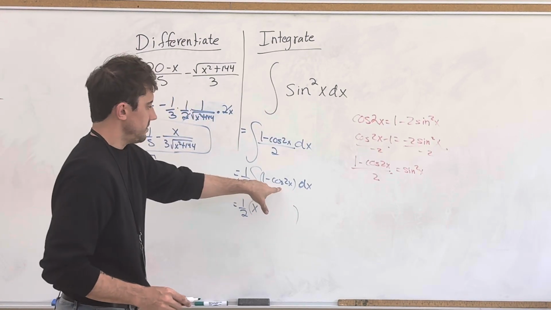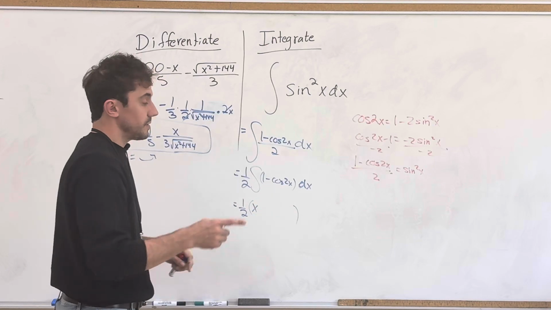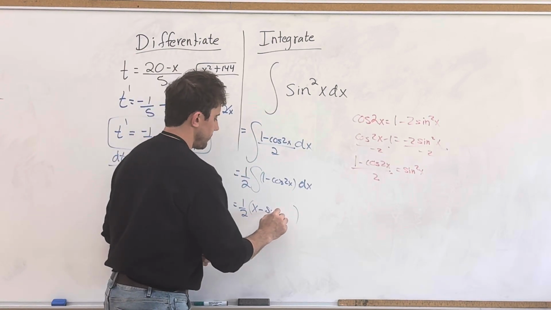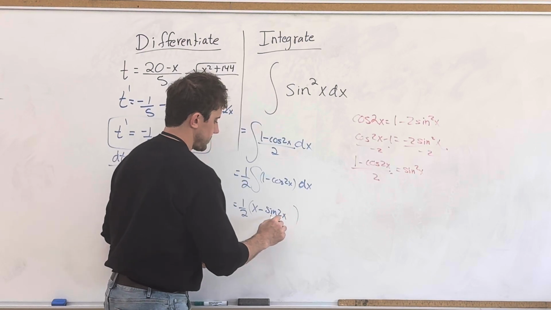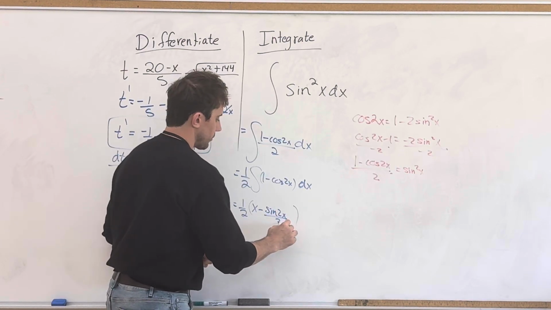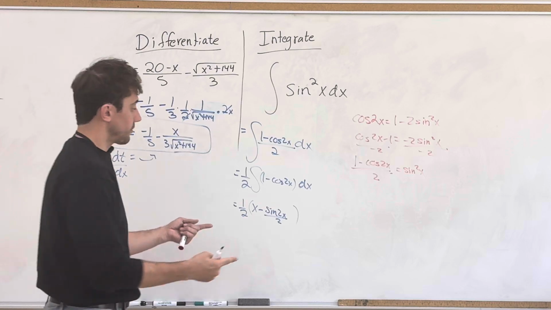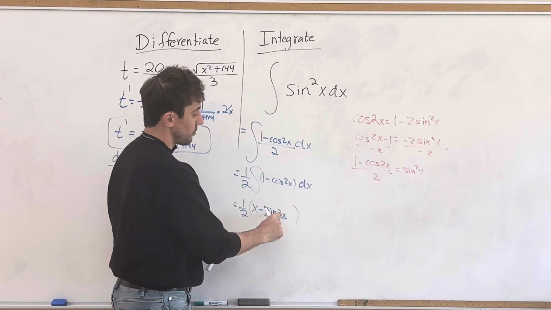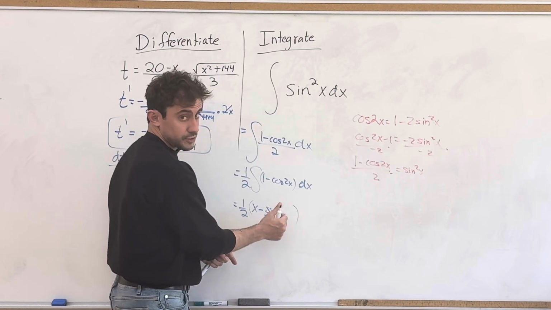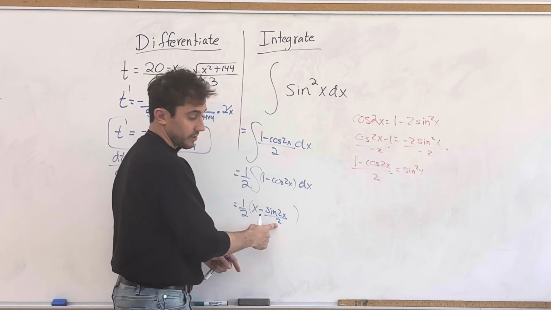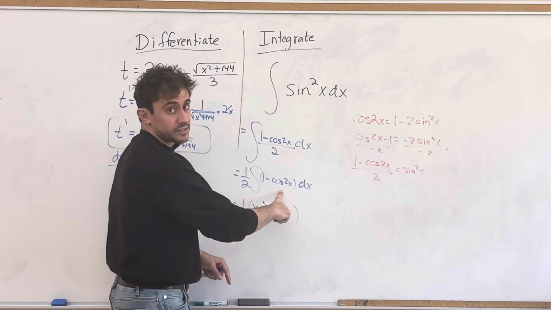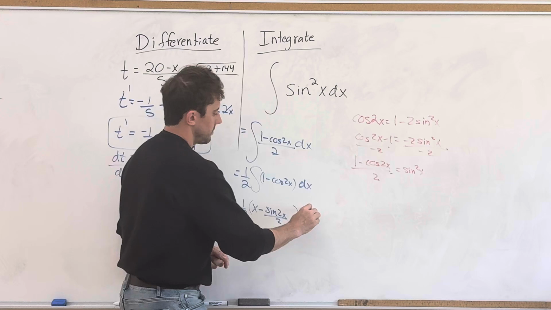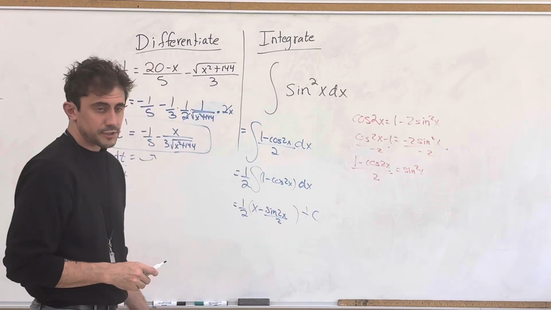And then the integral of cos 2x is going to be 1/2 sine 2x. So we'll have minus sine 2x over 2, let's say, because if we differentiated this, we'd change the sine to cos, and then we'd multiply by the derivative of the 2x, which is 2, and the 2 would get rid of the 2 in the bottom to give us back the cos 2x. Thinking in reverse. And so that means that we get this, and then we would add a constant of integration at the end for good measure, plus c.